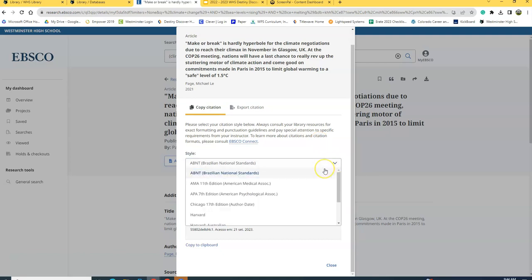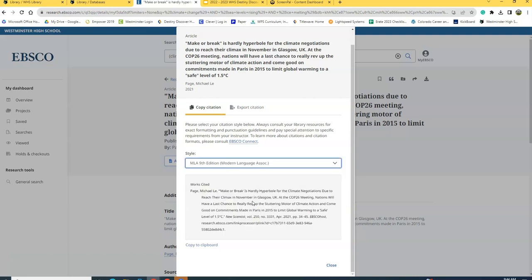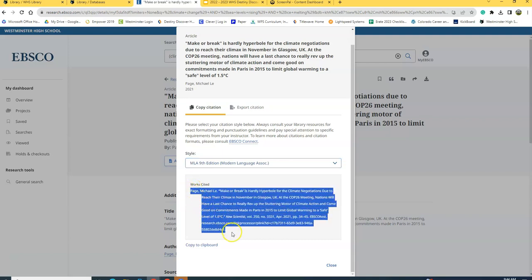So depending what format your teacher wants, is it APA format or is it MLA format, then they're all here, so you just click it. I'm going to do MLA, and then right there it has your work cited from this article. I'm going to copy and paste it, and I'm going to put it into my citation page. So very, very straightforward way to find some information and grab the citation.